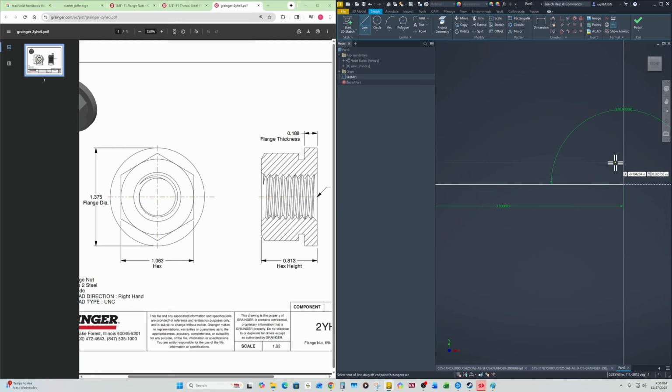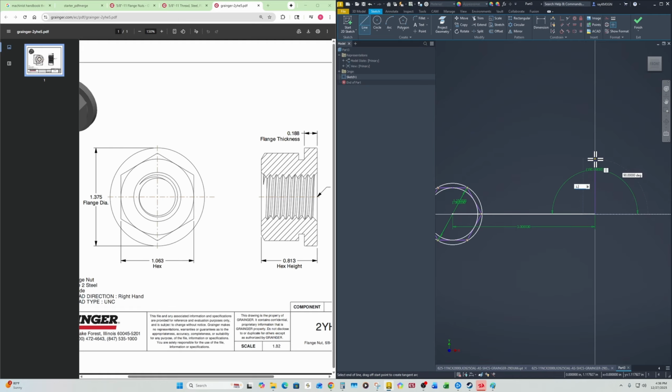So let's start with the line. Tab 0, tab 0, tab enter. And just for reference, right here is where I'm imagining it. We're gonna go up, left, and down just to finish the line. Or also, once we hit down, we're gonna go right. So we're gonna make a rectangle just to do this little area. So the diameter for this is 1.375.